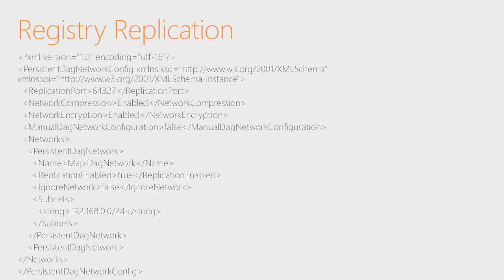But we also didn't log any of the injection that was going on. And part of that was the change. In 2013, we changed to automatic network detection between DAG nodes. So we actually will create the DAG network layout for you, where in 2010, all we did is take the feedback from the cluster network stack, create the DAG networks, and then we relied on you as the administrator to come back and concatenate those networks together so we knew what subnets could talk to who and how, right? So we tried to add a layer in there where we do it for you, and that's part of the additional logging that we've put in there to actually load that.